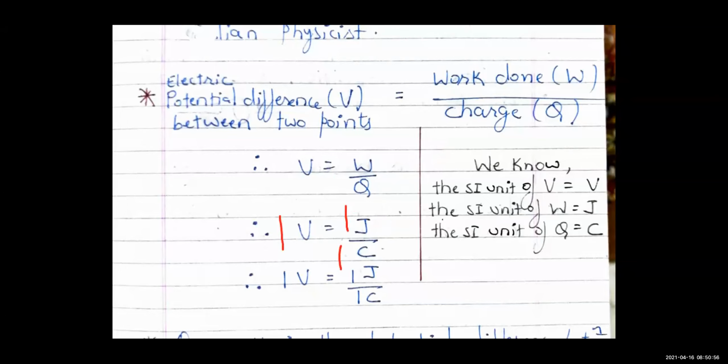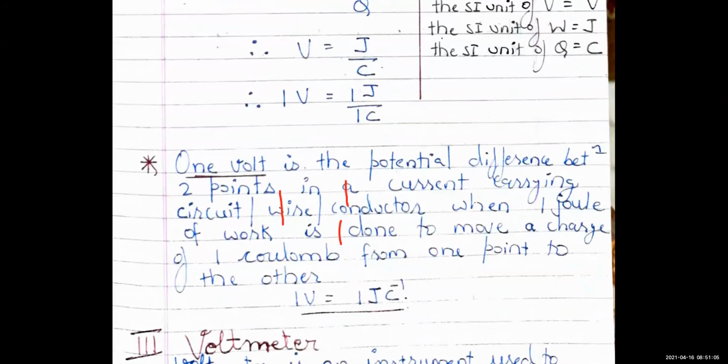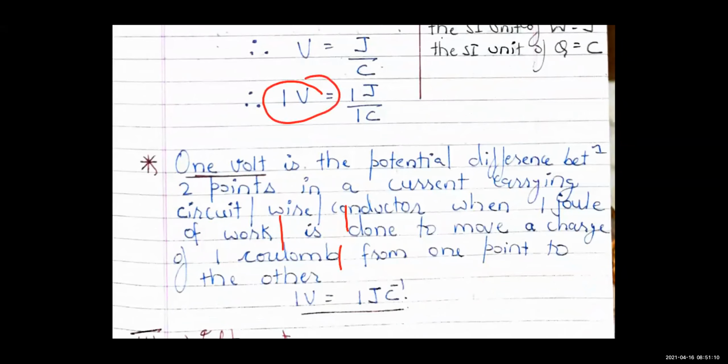Right? Now children, be very, very attentive. Here we are going to frame the definition for 1 volt. Now look. What is 1 volt? 1 volt is potential difference, right, beta? Electric potential difference between 2 points. What is 1 joule? 1 joule is the work done. And 1 coulomb is what? 1 coulomb is the charge, right?